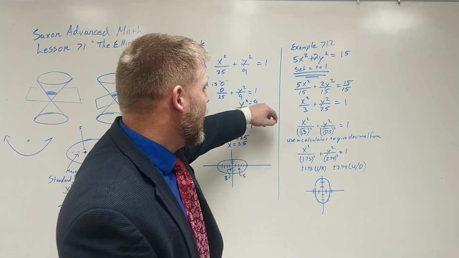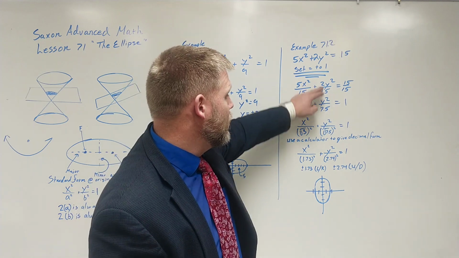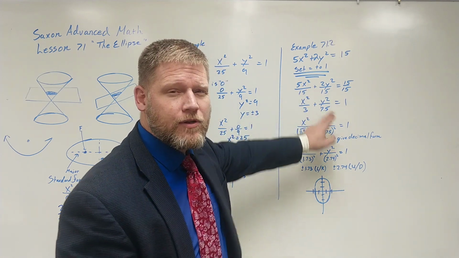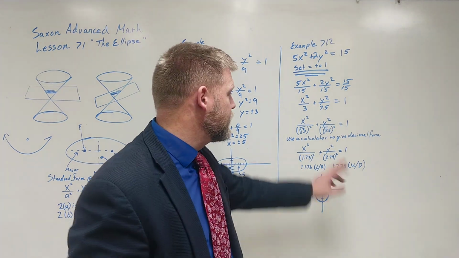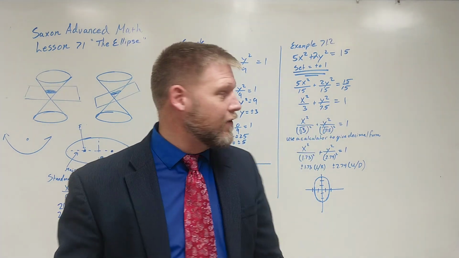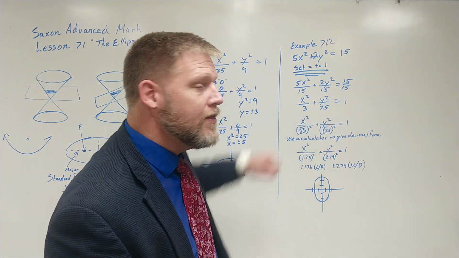When I do so, I'm going to reduce this. 5 over 15 is a 3 on the denominator. 2 over 15 is a 7.5 in the denominator. Now they're stepping up their game a little on this one, and I understand that. They're just saying, hey, it's not always a nice even number, and that equals 1 because 15 over 15. I am in the correct format.